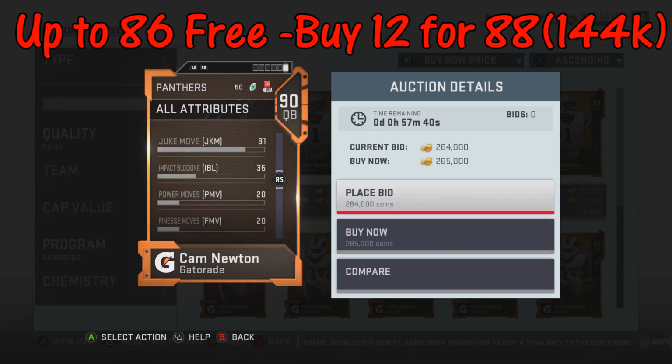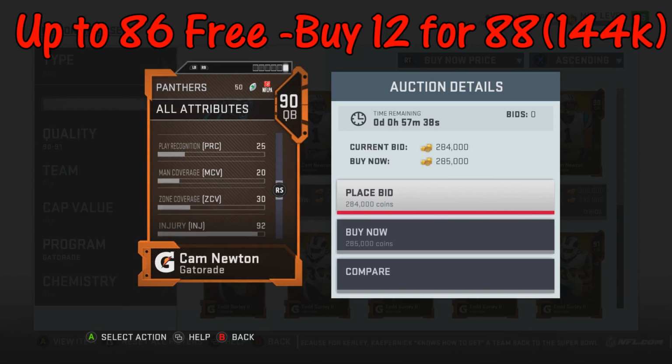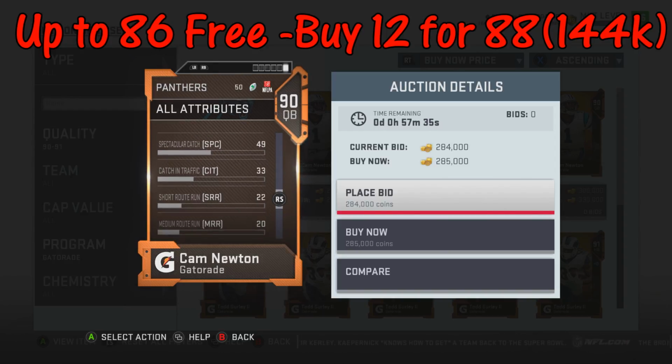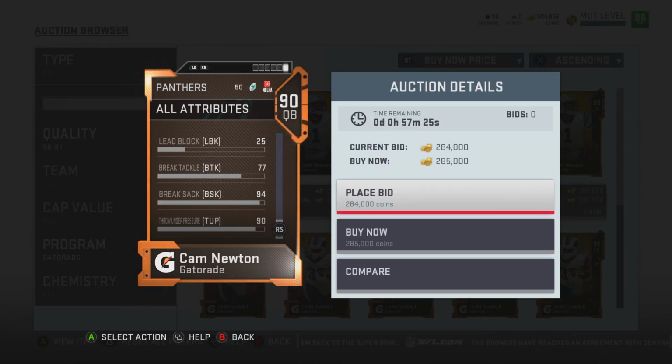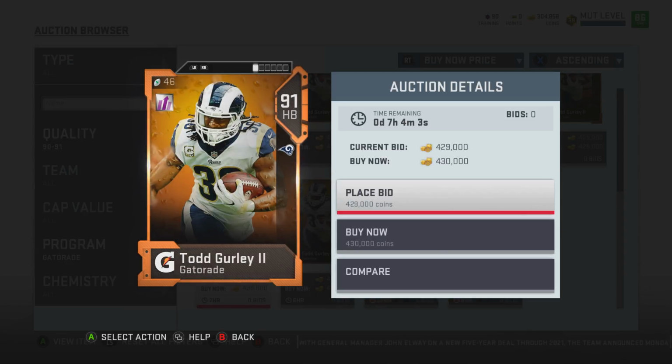So if you want to be smart with your coins, maybe we'll get another objective list for next week. So you could probably get that 86 and hold off and see if we're going to get more free tokens. But you can see here he's got 94 break sack on his full 90 card. That's pretty crazy. I wonder if you're going to even be able to sack him.